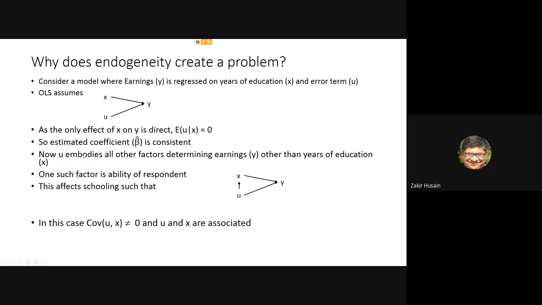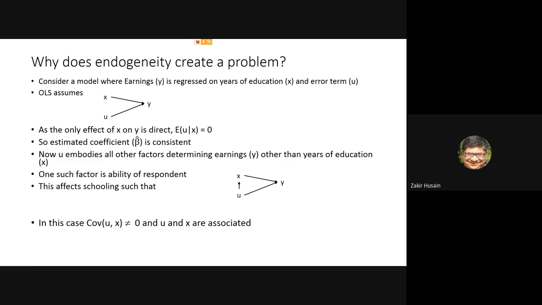Now, U embodies all other factors which determine earnings other than education, and one of these factors is the ability of the respondent. So basically what happens is we have the same model, X determines Y, U determines Y, but now this ability of the respondent will affect your years of education. This is a reasonable assumption.